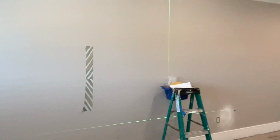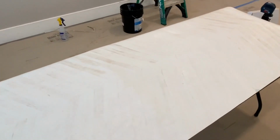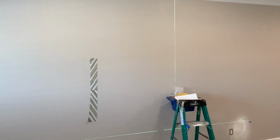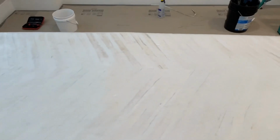Pay very close attention on where to put the glue, whether it's on the product or on the wall, and how long to leave it. I can tell you, this is one of the few products on the entire market that will tell you to glue the product and wait till it sets up getting tacky. Okay? Most products that tell you to wait before the product gets tacky, before you hang it, are products that tell you to glue the wall. So pay very close attention, please.